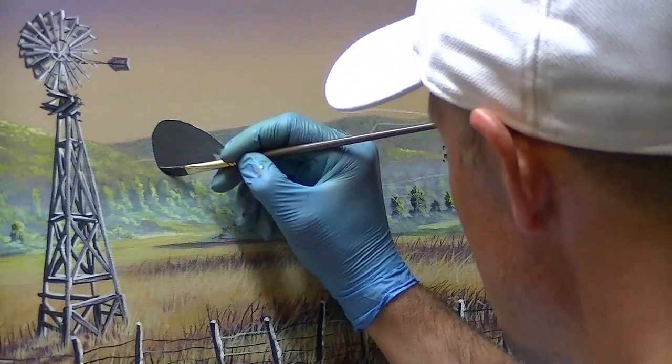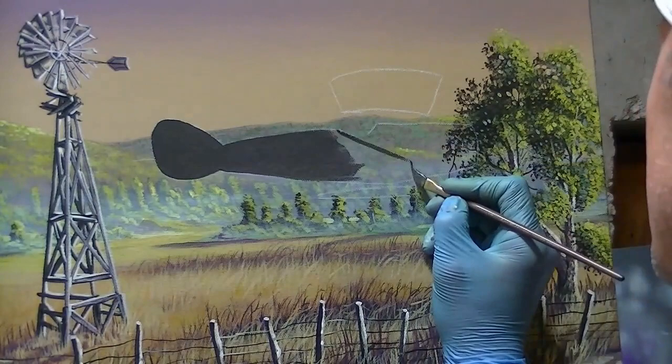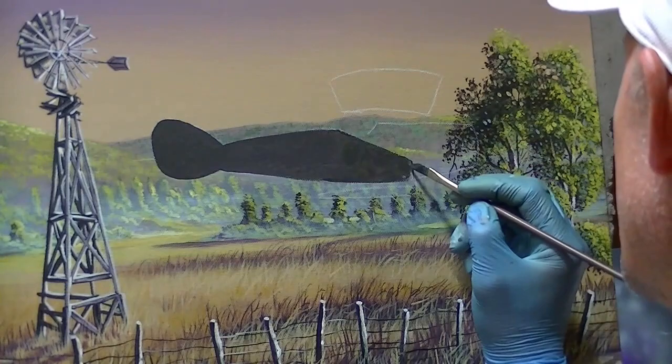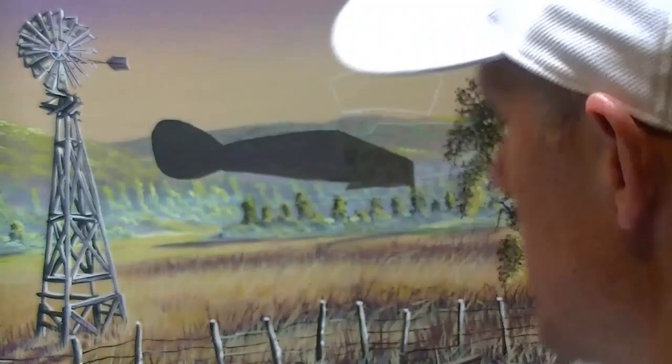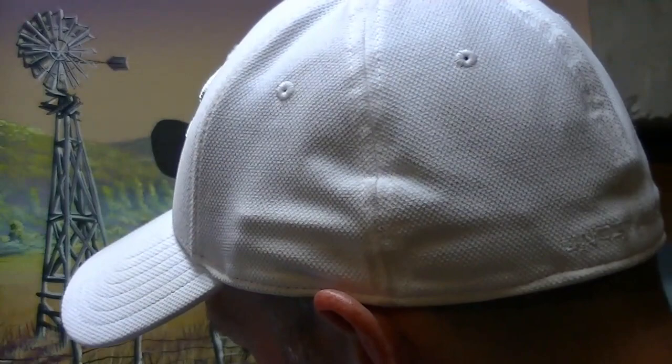And I had a rough idea of what I wanted, and I sketched out my composition and knew I was going to have my planes flying over a field, over by a shack, and that was really all I knew about what I wanted to do with it. And then just to have the little surprises that come along as I'm working on the painting and other ideas that were forming in my mind.